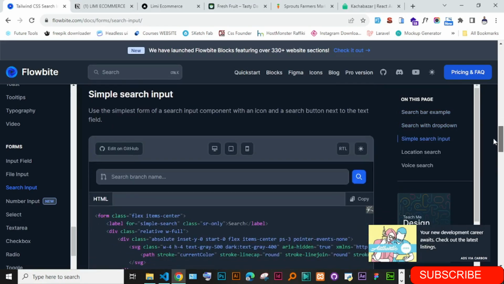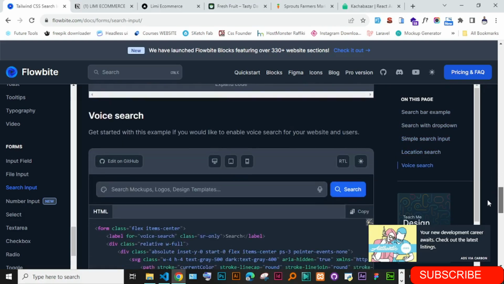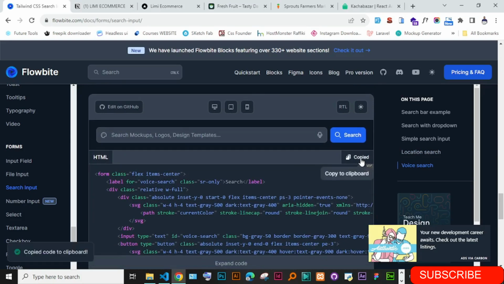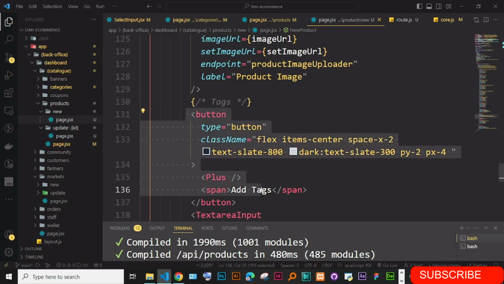Okay, this one. Just going to choose this one. So I'm going to copy this. I'm just going to copy that. So okay, we have this button.